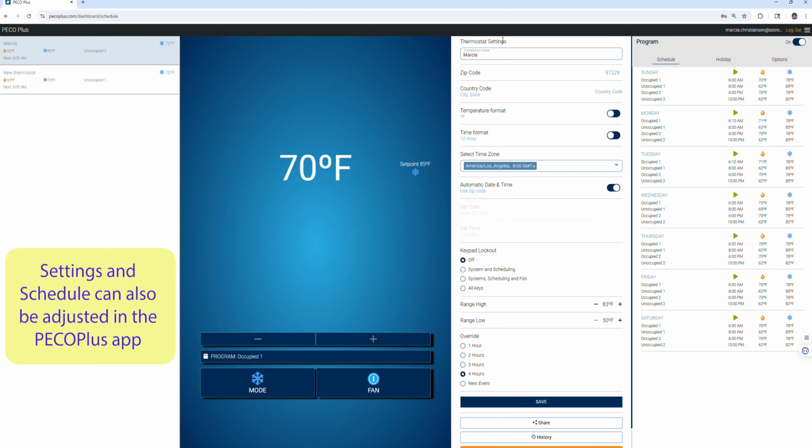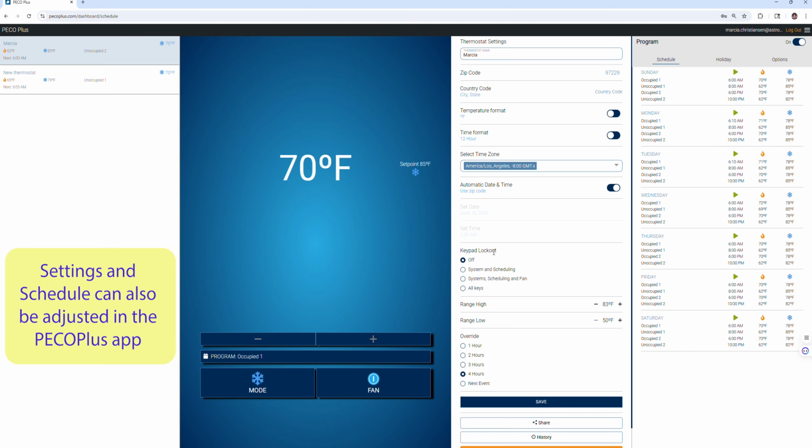You also have the ability to do some of the thermostat settings from here. If you put a zip code in, it will automatically select your time zone. You can go around that and manually enter your date and time if you prefer. You can also set Fahrenheit, Celsius, and 12 to 24 hours.